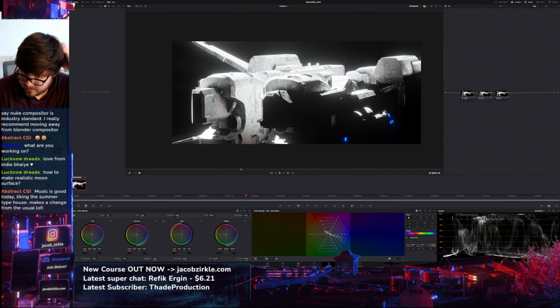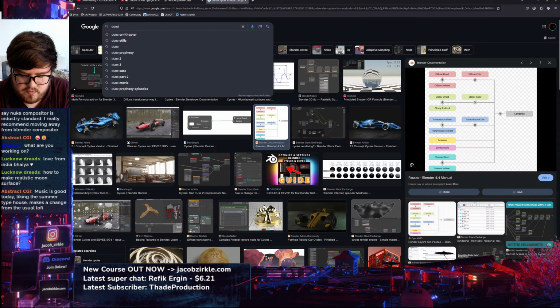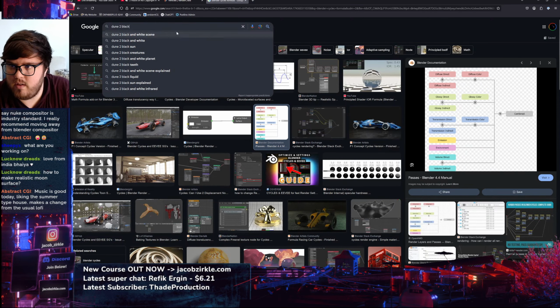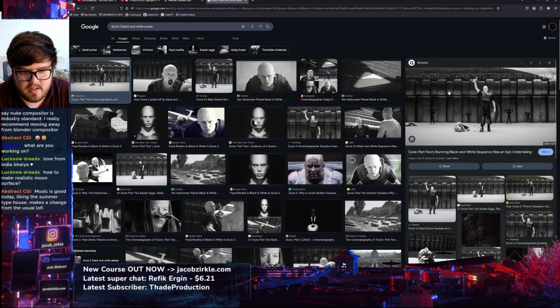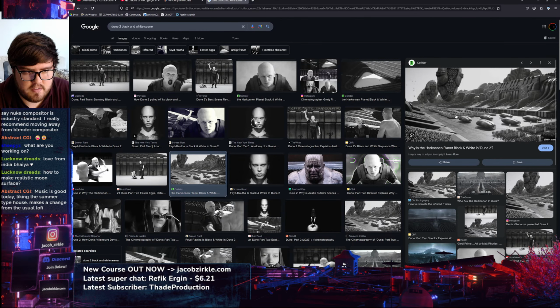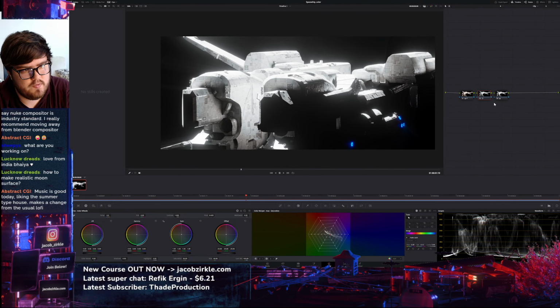It's giving that one scene in Dune 2. Black and white scene. Forget the name of it, but it's very kind of cool. Like this stuff. Kind of digging it.